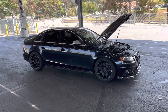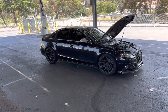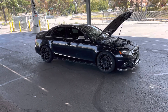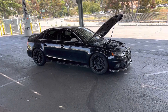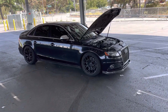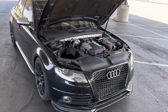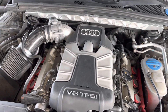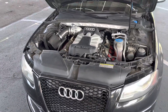So I'm going to put 100 octane in it and drive it, and I'll give my thoughts on whether there's a major difference — if it's better, if it's worse, or if I blow it up. I don't think it'll blow up — I see a lot of these with pretty high miles these days. Hopefully it doesn't affect reliability. I know a lot of people have switched from APR, but I haven't had a single problem with it over eight years.